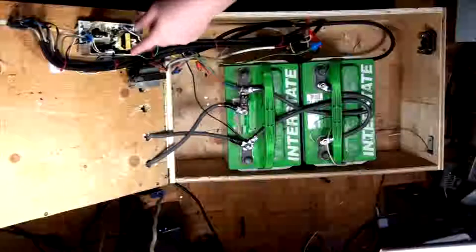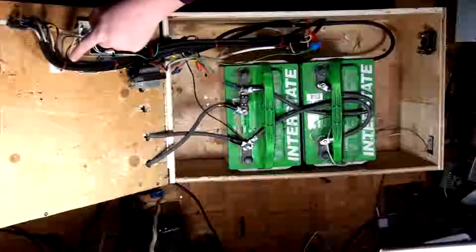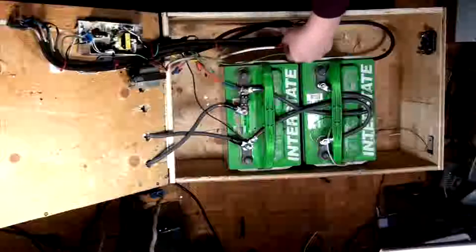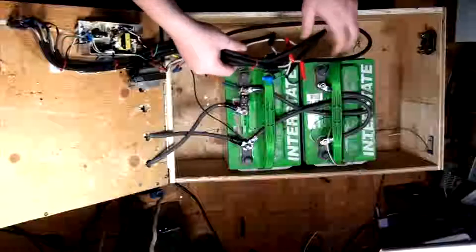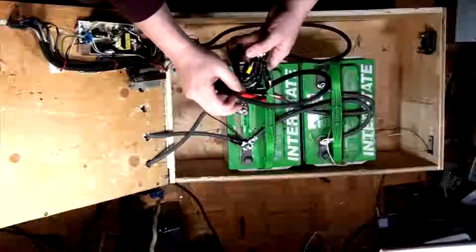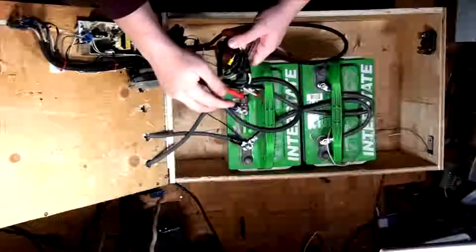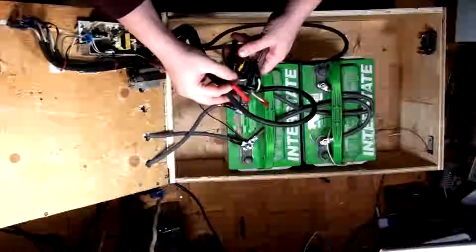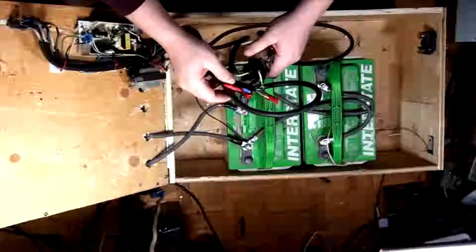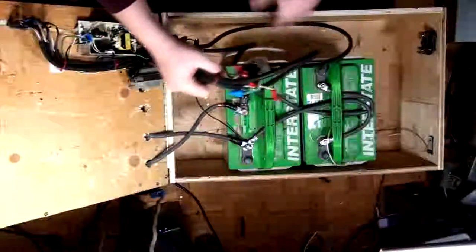Okay, so... The idea here is that each one of these fuses are in a switch loop. So I've got each one of the fuses set up here. They're switch looped through these leads here, back to here where they are interceptors. So what we've got here, and again, I'm going to improve this. I'm probably going to put a bus type system in here at some point. But if you look here, you'll see that the lead going up to the fuse comes off the one side of the relay. And then it goes to the fuse, and then it comes back, and it plugs into the cable that goes out to its appropriate device.